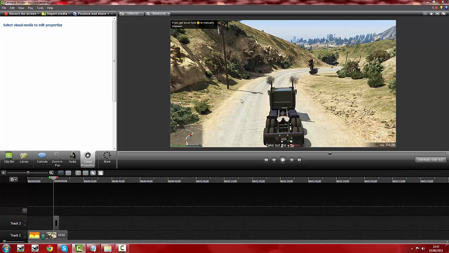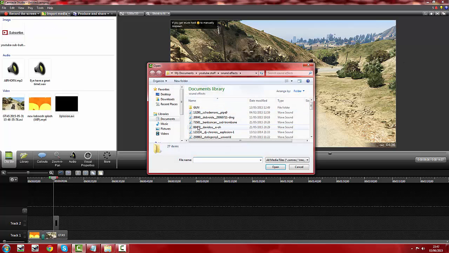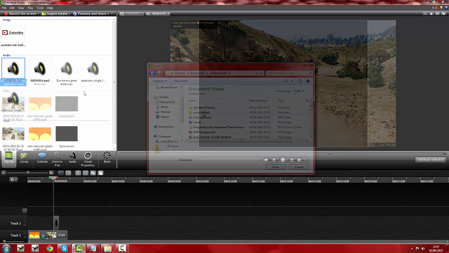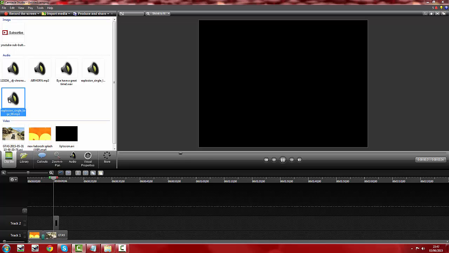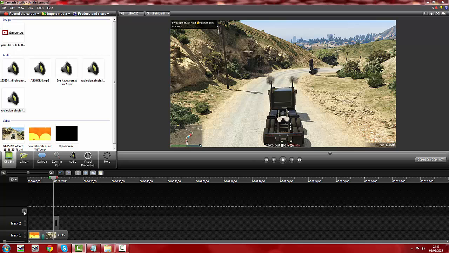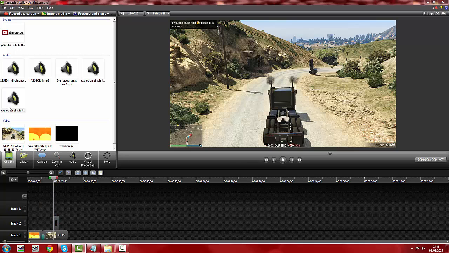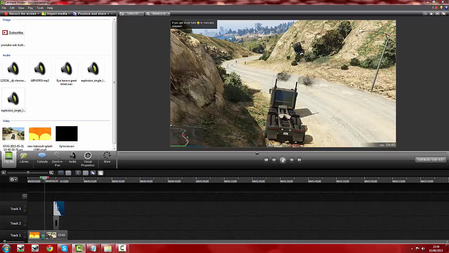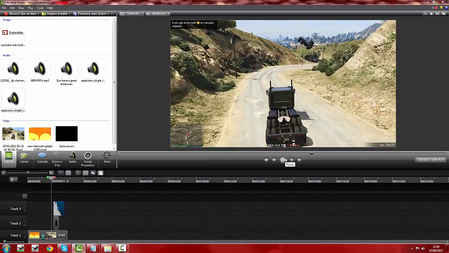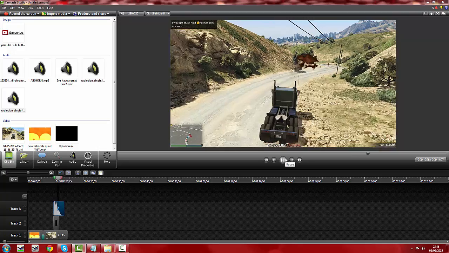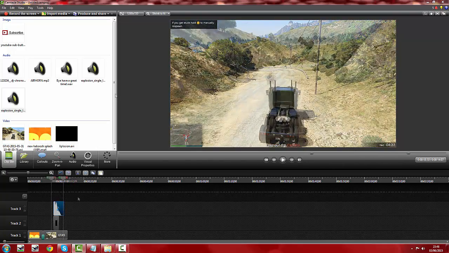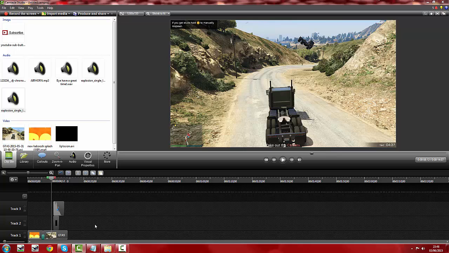Alright. Ooh, actually, every explosion requires a sound effect, so I'm just gonna grab a nice explosion sound effect. I think this might be it. Good enough, good enough. So we want the explosion to go off at the exact same time as this, so basically all we do is we create another track, and then we drag this onto here. So now, when we play it back, it'll do this. Yeah, that's awesome. So let's carry on with making this footage look even better.